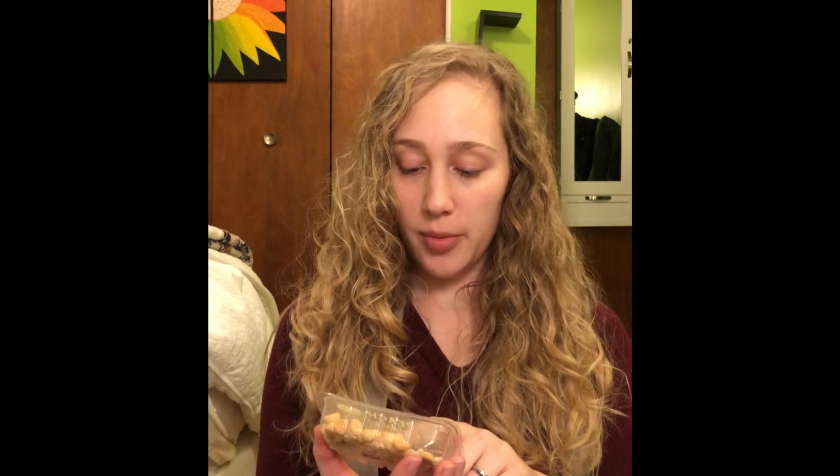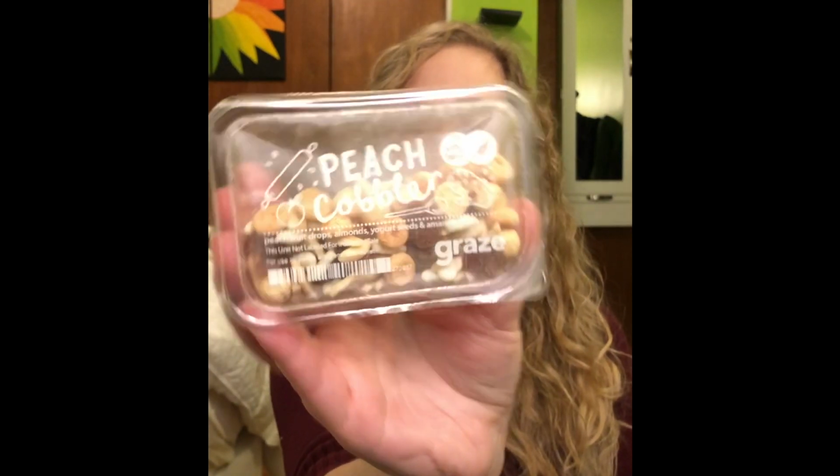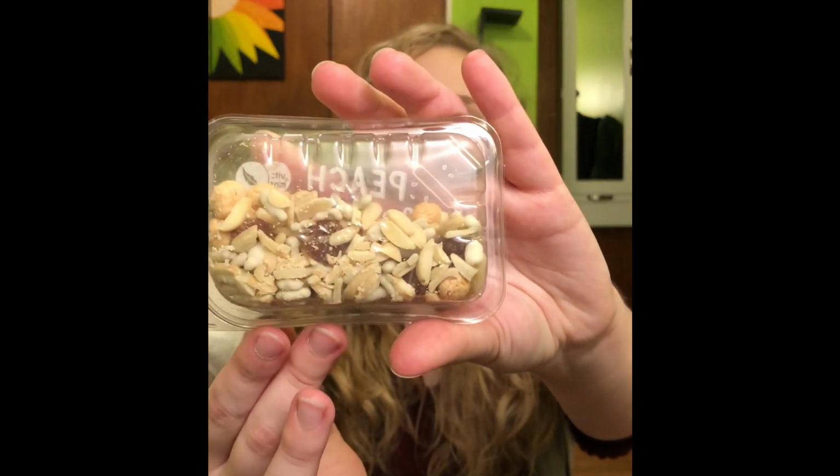The next one is peach cobbler. So this has peach fruit drops, almonds, yogurt seeds, and amaretti drops. Interesting. So yeah. The back of it's not very appealing looking because it's mostly crumbs, but the front looks good.